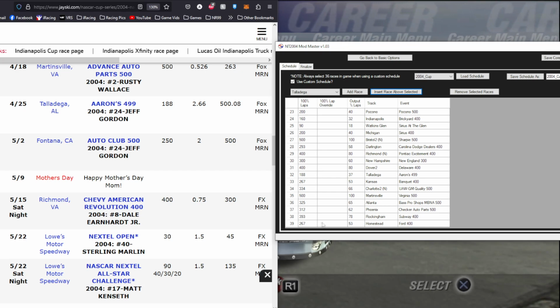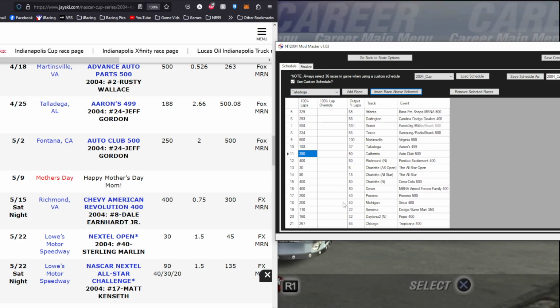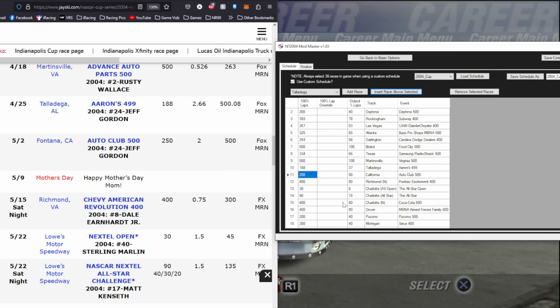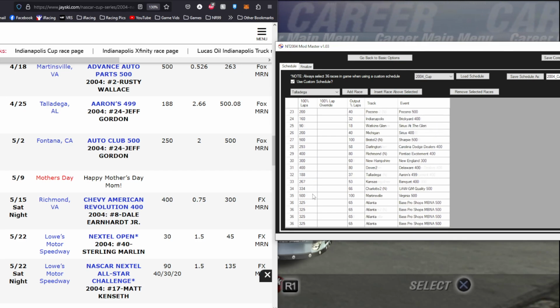And if you simulate, it even shows you the results of the last race, but if you run the race, it just doesn't count them. They don't get added to points. They don't count towards anything. So they're technically non-points races. So you could do that, though I limited the tool to not allow it. Right now it's just 39 races maximum. And even though these races technically don't count towards that count, they actually do behind the scenes.